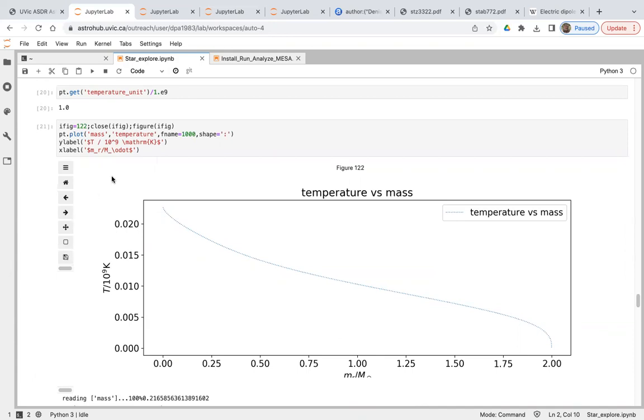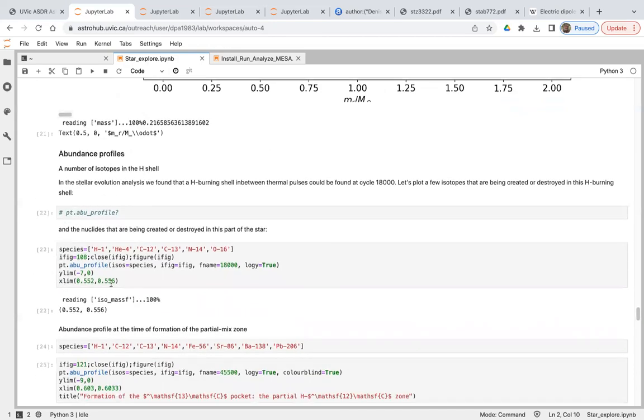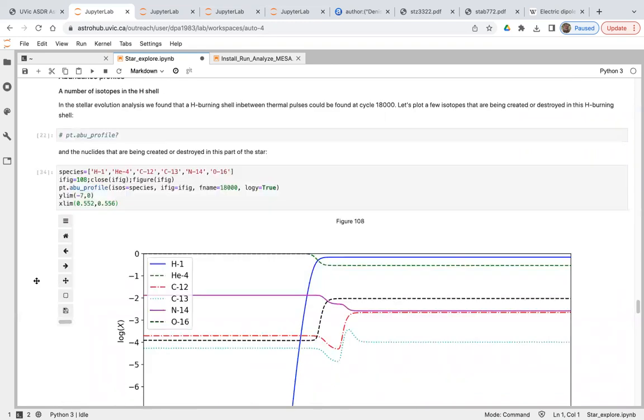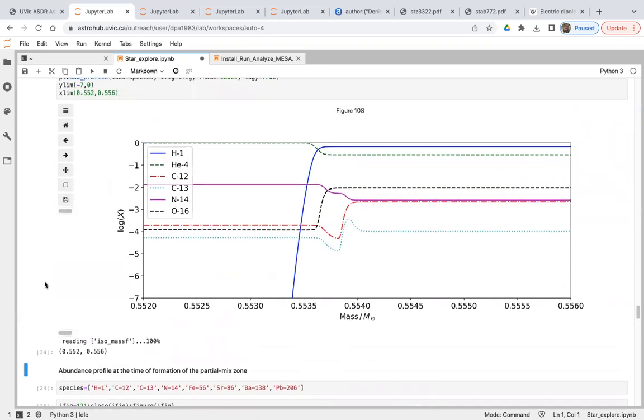This is for the model with number 1000, so this is close to the main sequence. Therefore, the central temperature is slightly above 20 million. Now here we make the plot of abundance profiles for the same model. As you can see, nice abundance profiles as a function of mass.